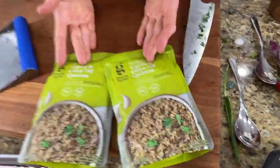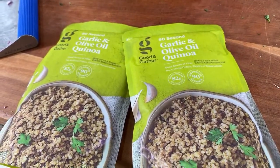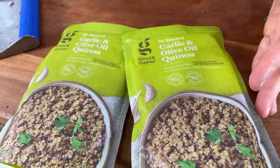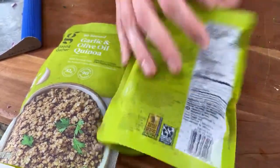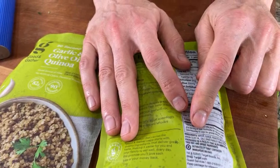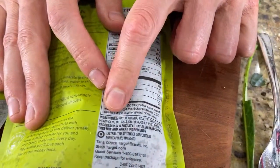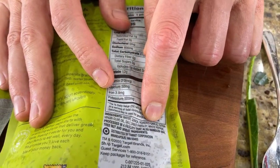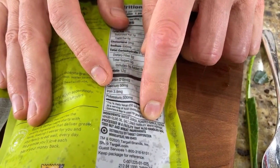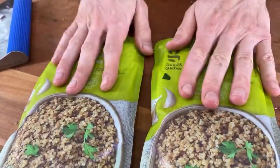Any grocery store, for the most part, is going to have pre-cooked grains. I stay away from the ones that usually have gluten, have simple carbohydrates like white rice, or have any kind of noodles in them. Look at the ingredients in this, once again. I mean, they don't get better than this. Quinoa, roasted garlic, extra virgin olive oil, salt, parsley, and pepper. White pepper. Ooh, that's classy, Art, right? Maybe. Something like this will add such ease to your dinner.